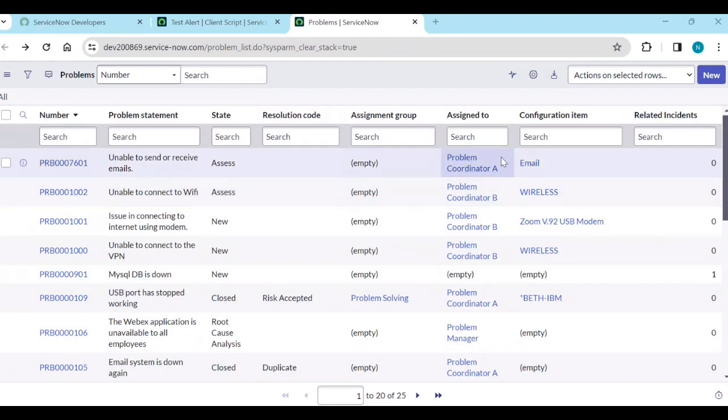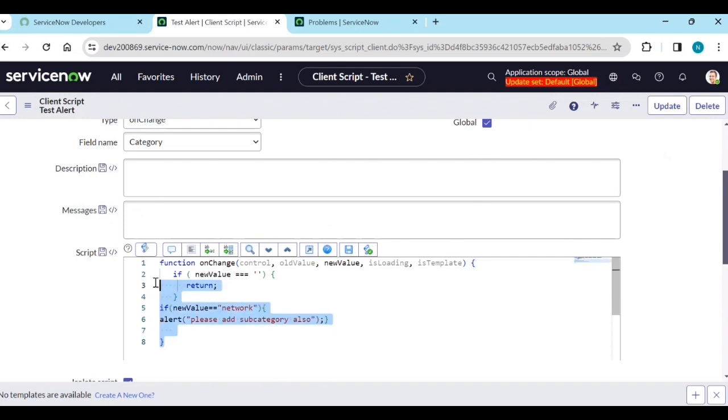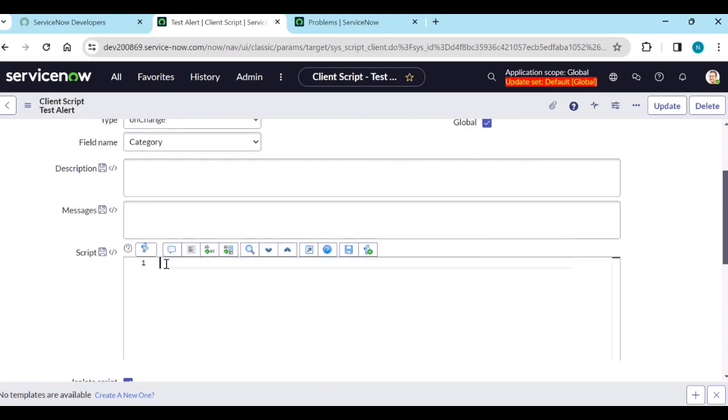If I am editing this one, problem coordinator to problem coordinator B, the assigned to field, then I need to get a pop-up that you cannot change the assigned to from the list or something like that. So then what I will do is I will remove this one.